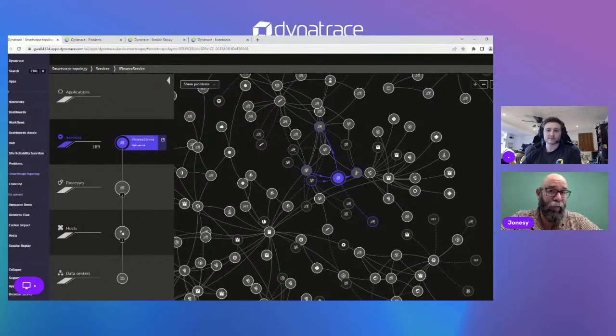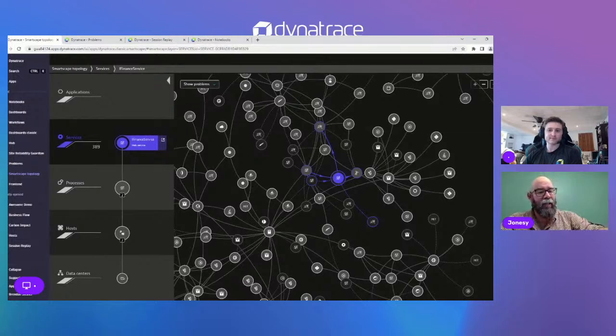But here's what's super interesting. A couple of weeks ago, a colleague of ours, Michael Ferguson, and another colleague of ours, Carl Adet, were showing me some examples of how you can use DQL, Dynatrace Query Language, to actually query the entity structure within our topology model. And you can use this for all sorts of different use cases. If you need to scan your topology to find specific instances and specific versions of specific technologies, that's something that you can do now with that DQL.